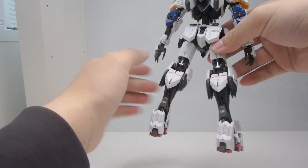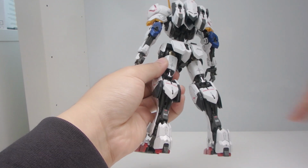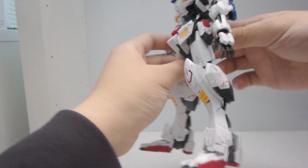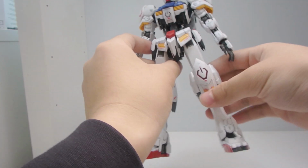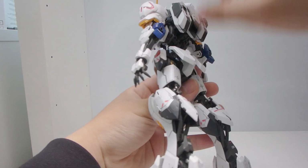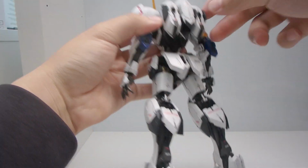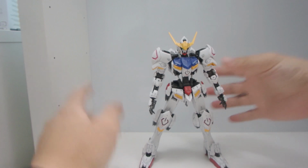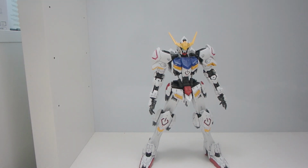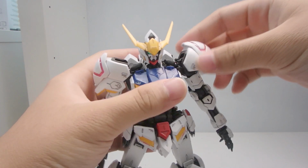As for exposure of the frame, on the back you do have a lot of it in the legs. And of course, you do have that iconic stomach over here, and also the arms, and also the top over here. But on the back, you do have a lot of pistons, however, you have been blocked by the backpack. This Majesty over here does not go without its flaws. Now, there's one I will talk about in a second with the weapons, but there is this one major thing. This shoulder armor over here has stressed.